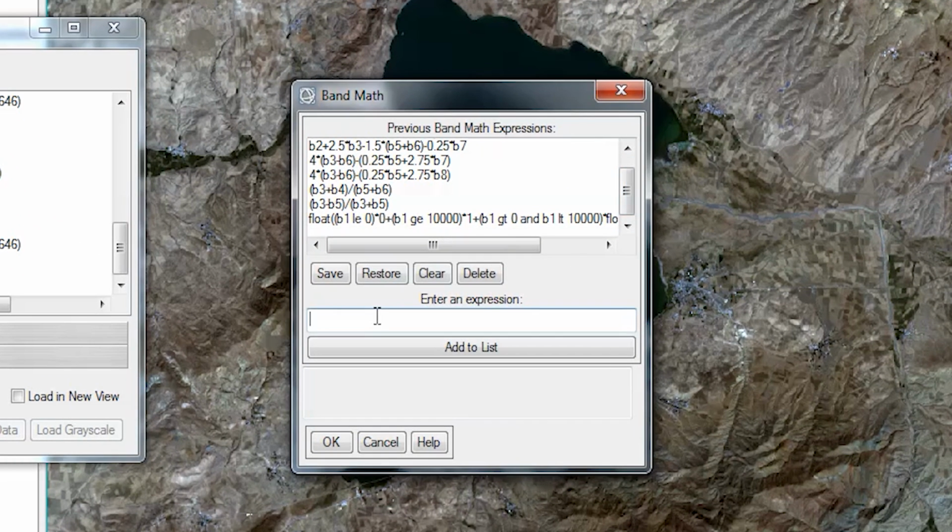Since we have to convert the image DN values between 0 and 1, we enter the pixel value change formula on the atmospherically corrected image.